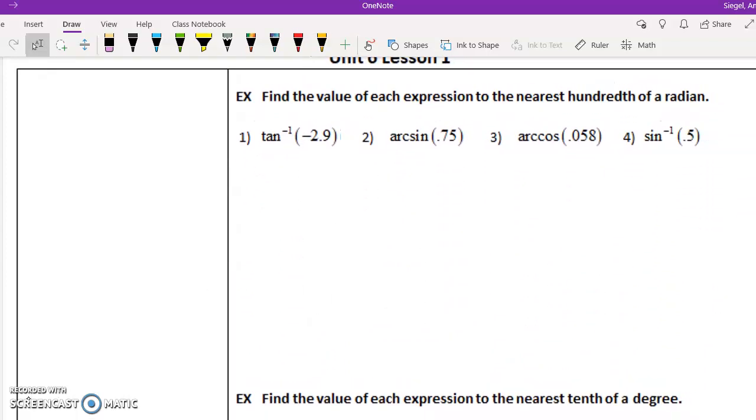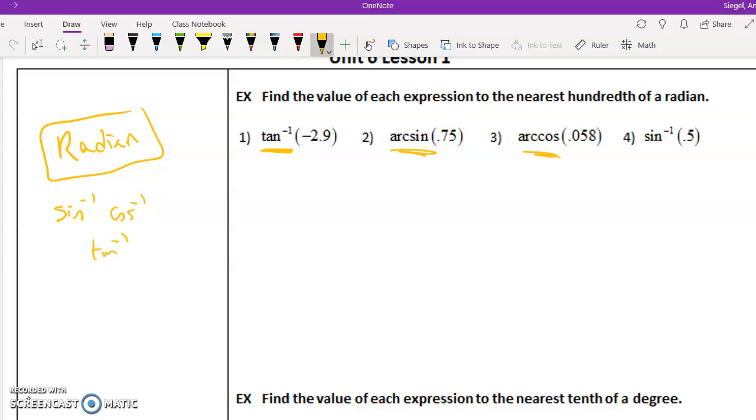Okay, so the rest is going to be super easy, but they're going to be calculator problems. All of you have different calculators, but you need to make sure that you can get to radians. So go ahead, push pause, find your radian mode. And then we're going to use tangent inverse, sine inverse, cosine inverse. We are going to use those buttons on your calculator. So see if you can find those buttons as well. We've used these before on calculators, so I think all of you should have it.